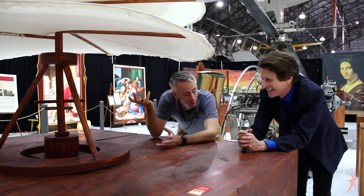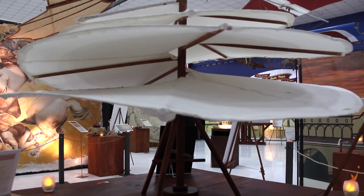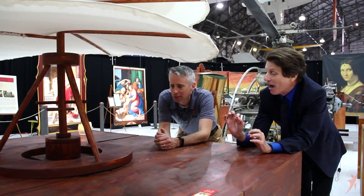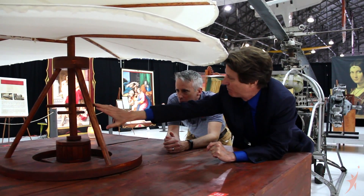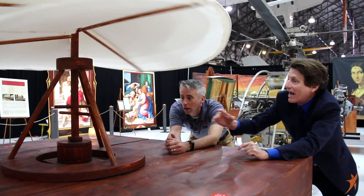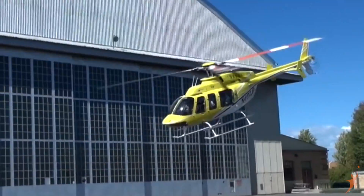I feel like I'm under a long umbrella. What is this thing? Well, this is Da Vinci's probably his most famous aerodynamic design — he called it his air screw. He envisioned men standing on this platform, holding onto these bars, and literally running around in a circle in an attempt to air screw up into the air, like our present-day helicopter.